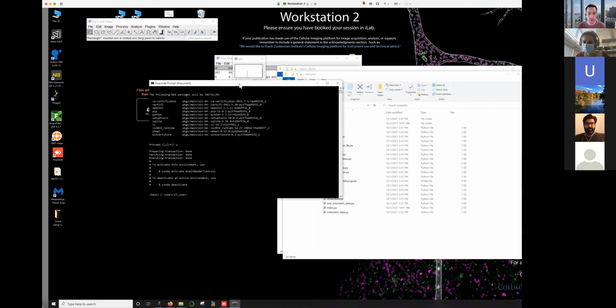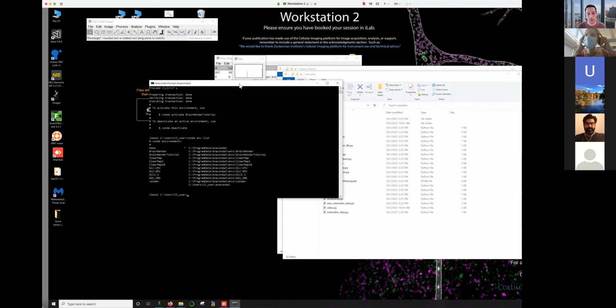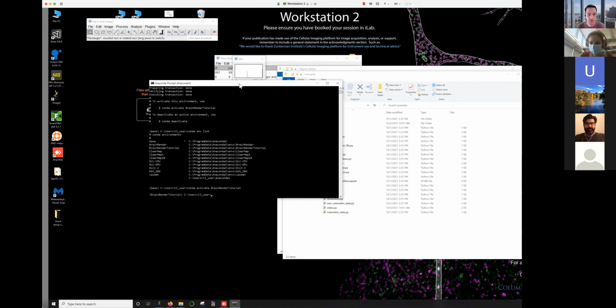So what we can do is then connect to that. We'll activate it by saying conda activate, and this is case sensitive, so you should type this in exactly as you had it. If you're not sure what you called it, maybe you're using it a few months later and you've forgotten, you can just say conda env list, and this will list the different environments on the computer. So if you're not sure, just try that to see what it's called, and then you can say conda activate and type it in. And that should activate the environment.